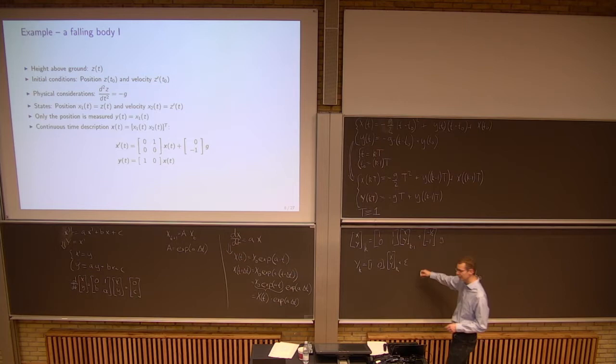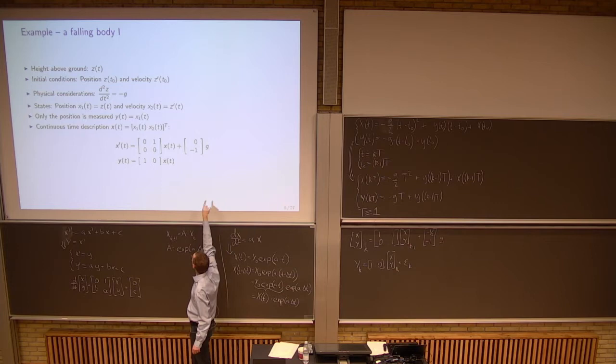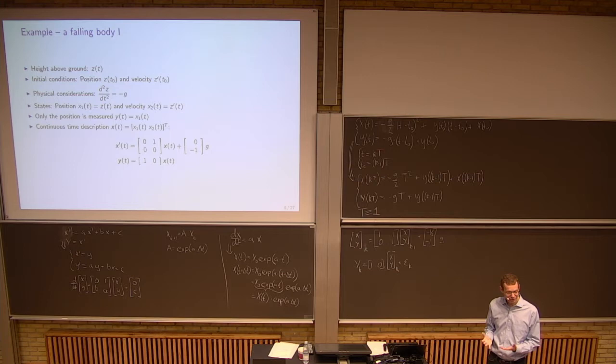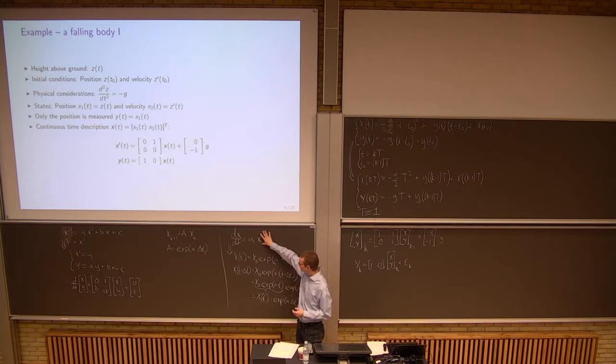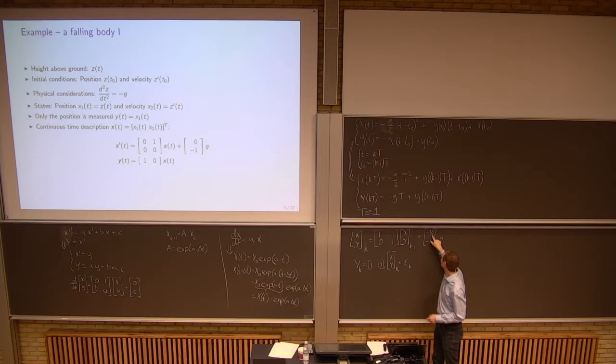So this is one of the places where, and this is very typical, when you go from a continuous time description up here, effectively, you only have one parameter, namely the acceleration up there. And you only have two non-zero coefficients. Whereas over here, you have 5 out of 6 possible coefficients that are non-zero. So it's quite typical that when you go from a continuous time representation to a discrete time representation, you end up having to estimate more parameters. That's one of the reasons why it's sometimes nice to represent the system in continuous time. I mean, I could easily, if I change the sampling in here, what would I have to do? I have to multiply with T some places here, right? But that's the only thing that happens.